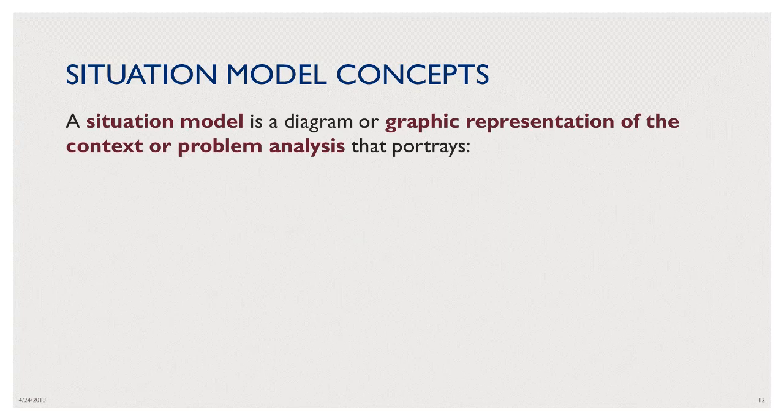A situation model is not equivalent to a situation analysis or to a context or problem analysis. A situation model summarizes information from a context or problem analysis in a diagrammatic form, using boxes and arrows to express relationships. A situation model includes what the program is ultimately aiming to influence, its focal interests.